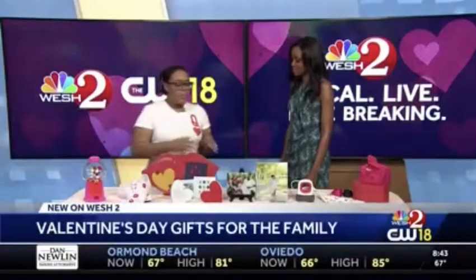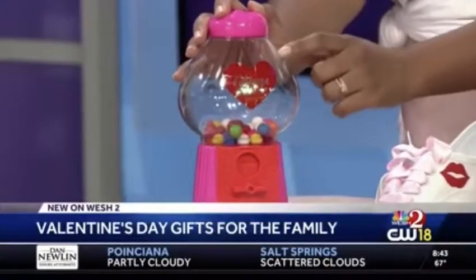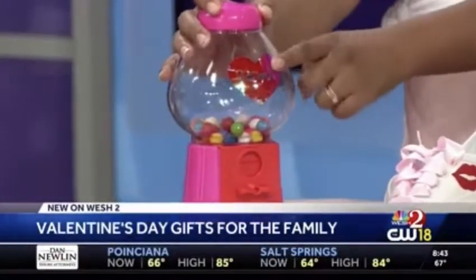Yes. And it's really hard to find things for certain people in your family. So I wanted to make something for everyone from young to old. So we're starting with kids. Okay. So kids love candy. Absolutely. So I saw this super cute candy dispenser. I just popped on a personalized heart with their name on it.